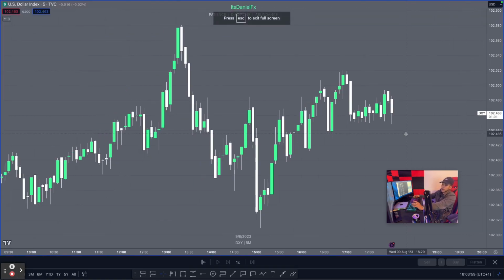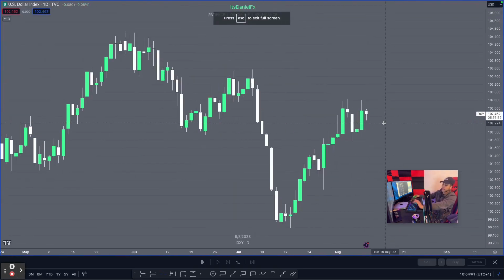Now, arguably, depending on who you ask, this is the most important chart in trading. Doesn't matter what you're trading, whether it's the majors or the minors or the indices or commodities or gold or silver, you always want to have an idea of what the dollar is doing because it can massively affect your trade, especially if you're trading any major pairs that have USD in them, or gold or silver, which is USD reliant, or the indices, which are also USD reliant. And furthermore, dollar economic news, any sort of high impact red news, is going to massively affect your trade, and that's why we don't trade it.